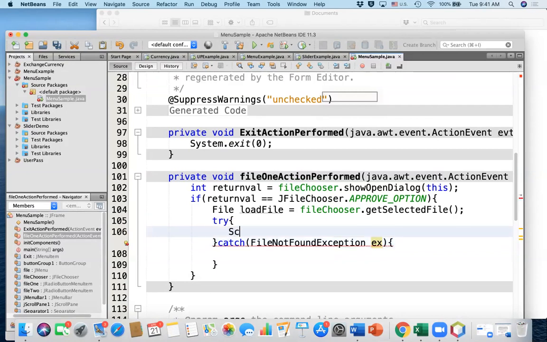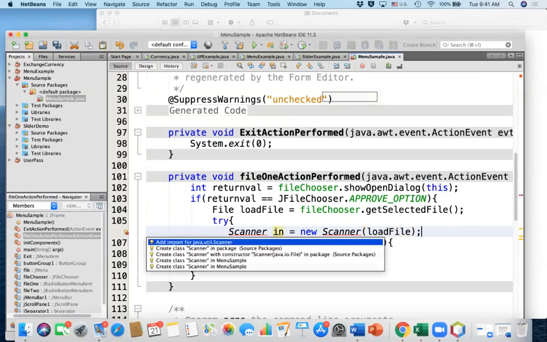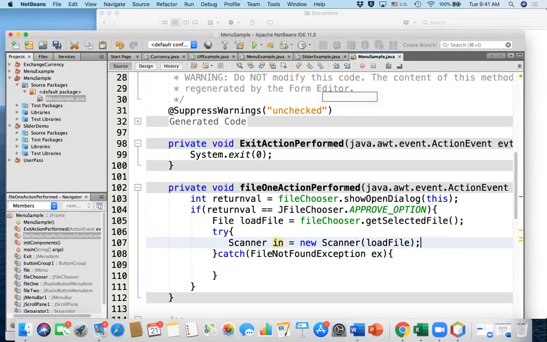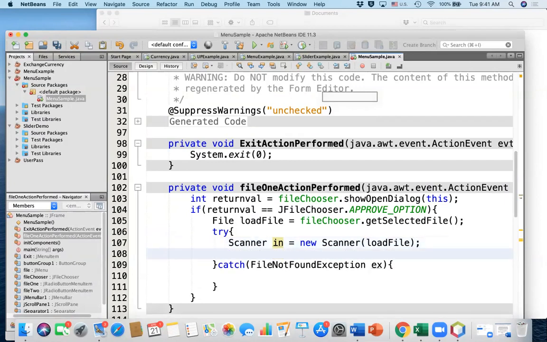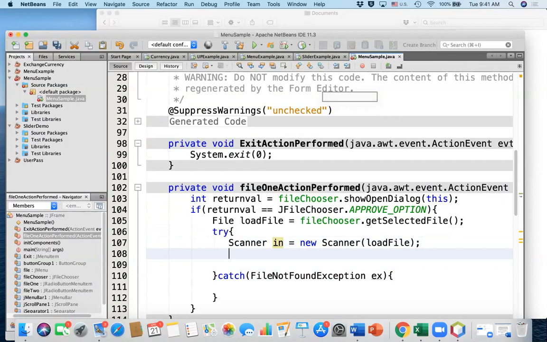Okay, so scanner in equals to new Scanner. This time it's the same thing. Import Scanner. Different from the text field, this time I will use the text area.